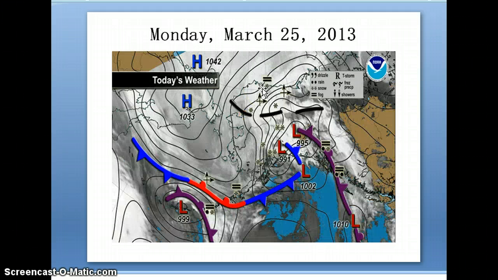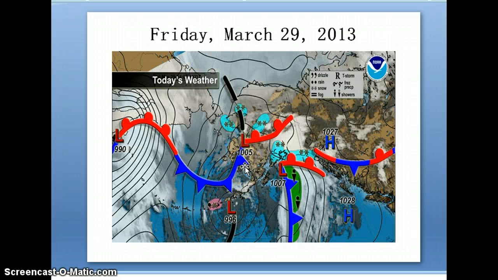Anyway, so the next day, Monday, March 25th, 2003, temperatures are still cold, if we recall looking back at our graph of the daily temperatures, and you can see here still thickly covered with clouds, these big lows here, though there's some highs over here over Russia, the two kind of pulling on each other, probably affecting Kotzebue. Then when the temperature really skyrocketed, you see this low here, and the state has started to clear off. It's clear here, which means the sun can have more effect, which is why the temperature shot up the way it did in the end.